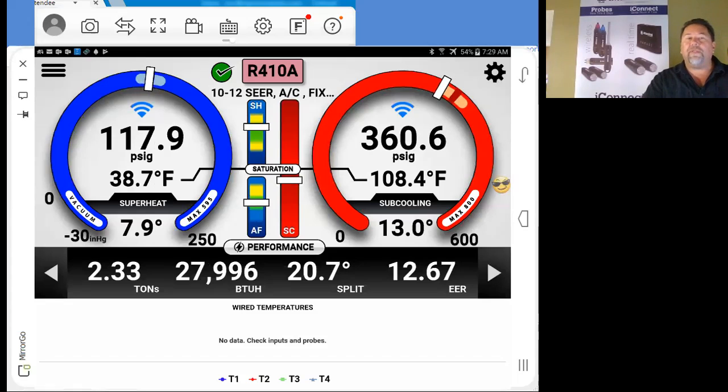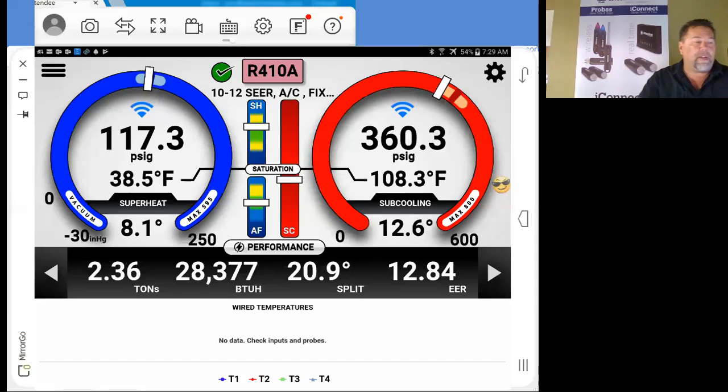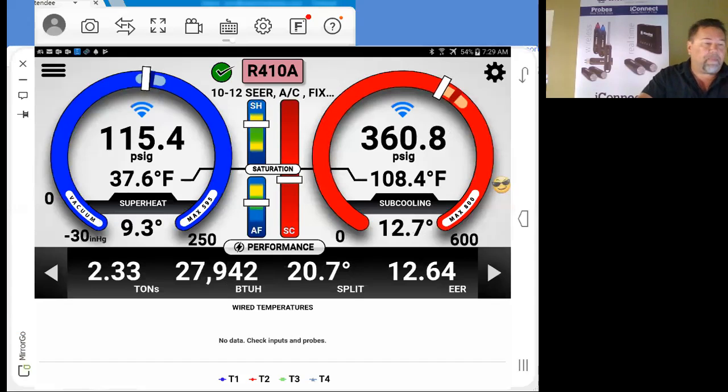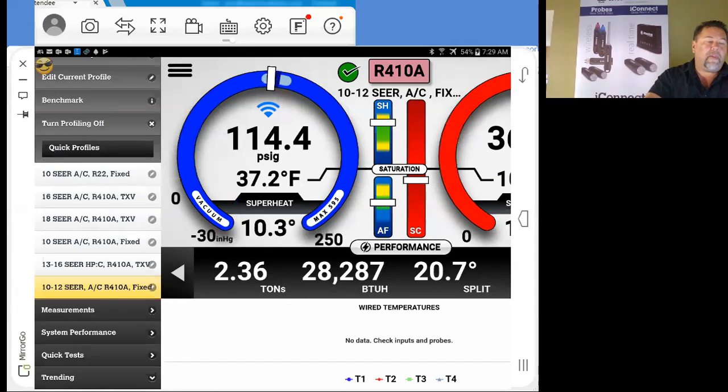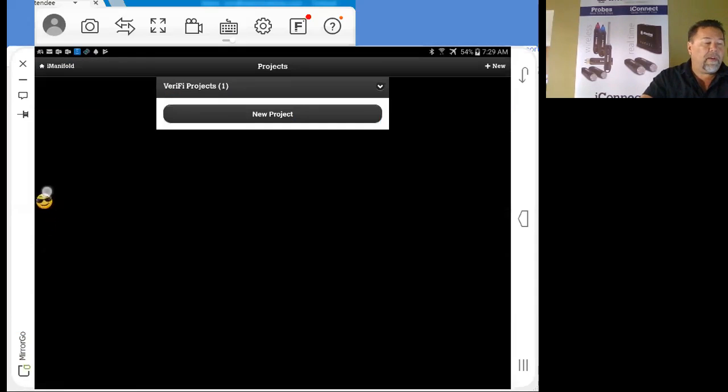Now let's go in here to do a basic report. Now that we've got the profiling over with, we've got our targets. You can see what you need to do to put in your profiling and to establish your targets. Now we're going to take a look at a report, just a basic report. So on your screen here, we'll go to our 3-bar menu. Shrink that down there. And up at the top here, we have projects and reporting. Open up projects and reporting. And we'll go for a new project.